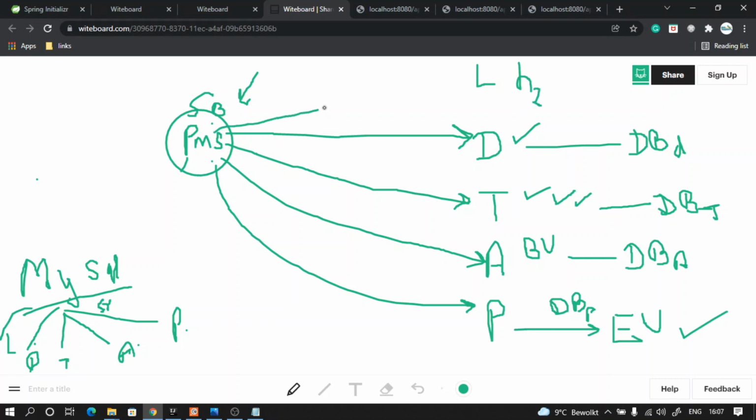We can use it for local development. And for dev, test, acceptance and production, we can use the MySQL server where we can create independent databases. Each database will have tables, and all these databases will have their tables, and the tables are what we define in our application.